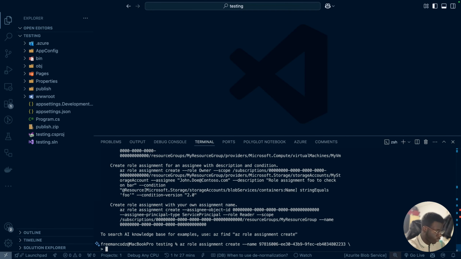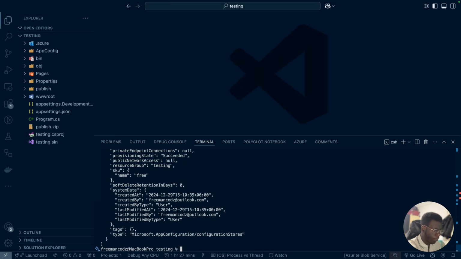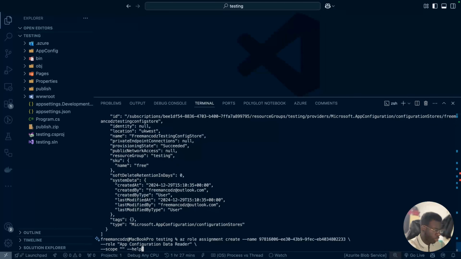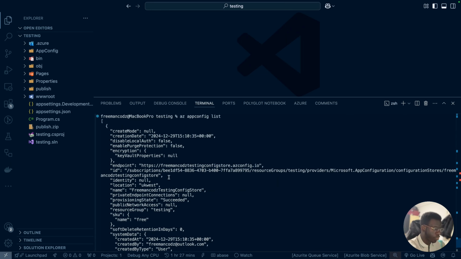So before I do this, let me just use help. So I can list my configuration stores. I get the scope. So I've got the scope over here. I'll go ahead and run this command, copy the scope.